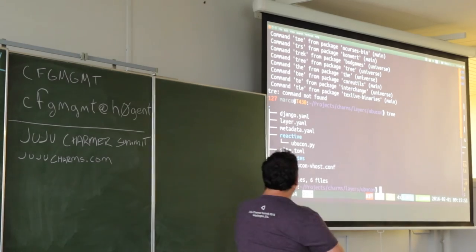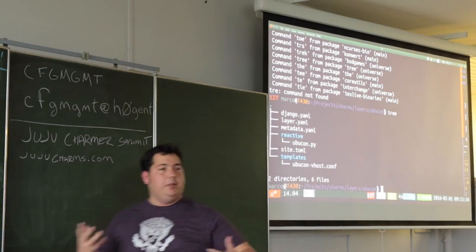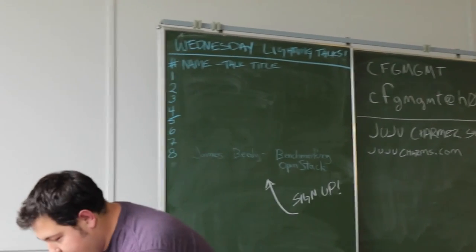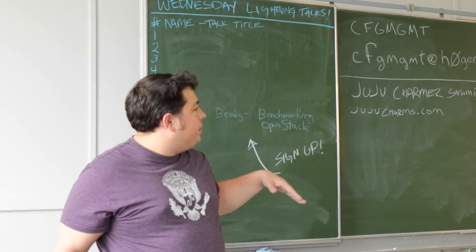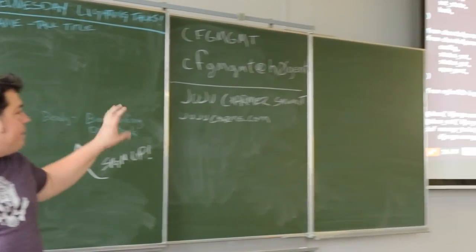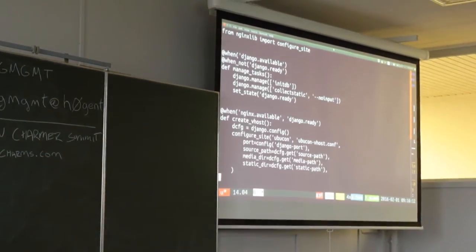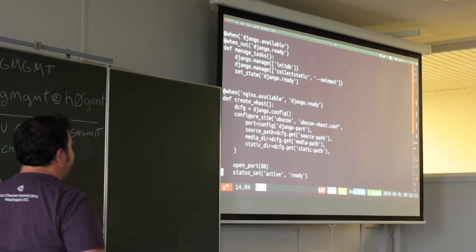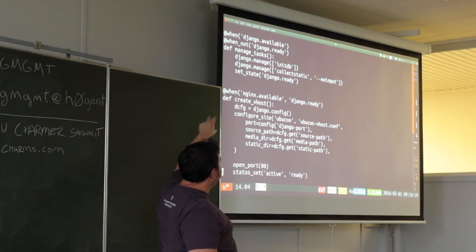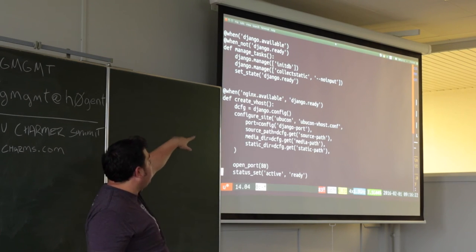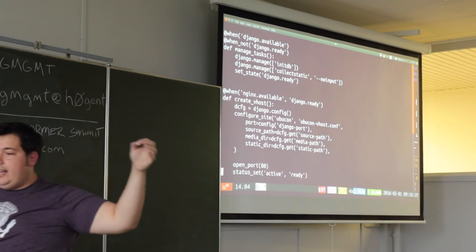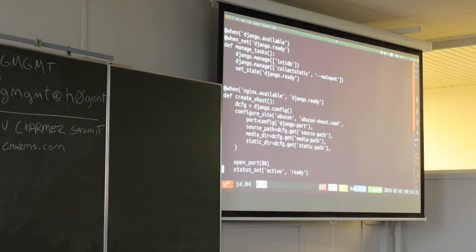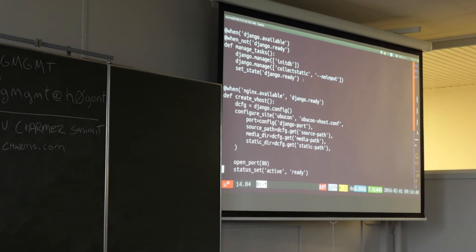But the real meat of this is this reactive directory and this ubucon.py. This is the logic that builds on top of all of these previous layers. If I open up this reactive ubucon file, after doing a bunch of Python imports for the reactive framework and some helpers that wrap Juju for Python, I have these kinds of declarations in here. So when Django's available, which is something that Django tells me, and when Django's not ready, which is something I'm setting, I know that I need to do a bunch of tasks. In this case, I need to run an initdb on Django, and I need to collect and compile all the statics. And then I declare that now Django is ready. If these commands succeeded and Django's installed as it advertised, I am ready, which means that this method will not be run again.